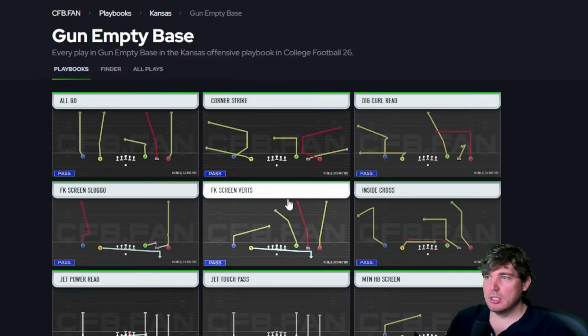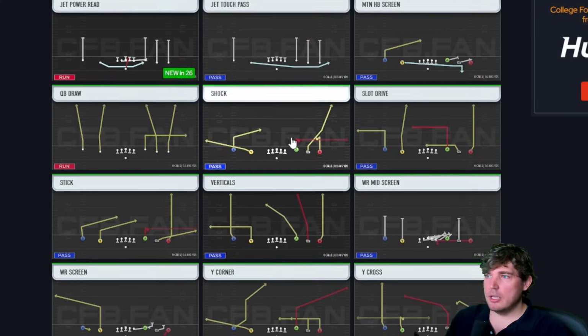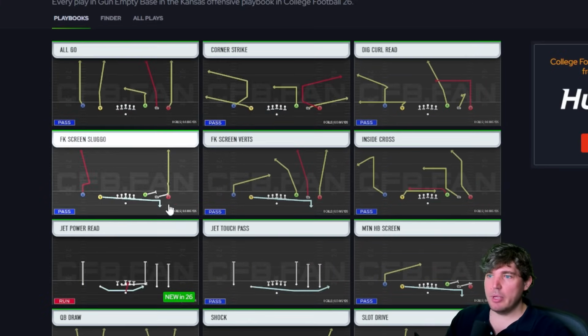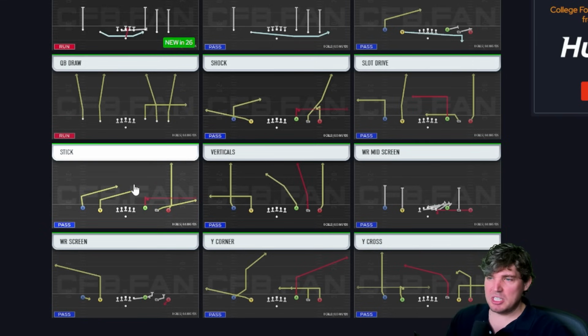Empty base is awesome. Same motions we talked about into plays. And then we have jet power read off that motion. So quarterback run. I don't know if I love the pulling linebacker or pulling lineman. Sometimes that can be exploited on 5 wide runs, but we'll see how it plays in this year's game.